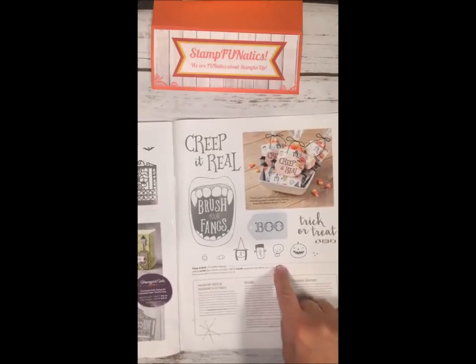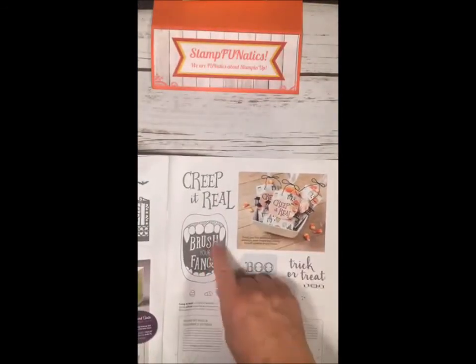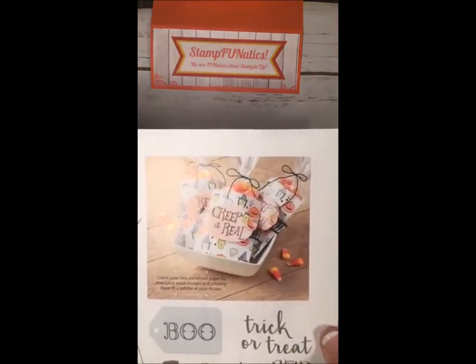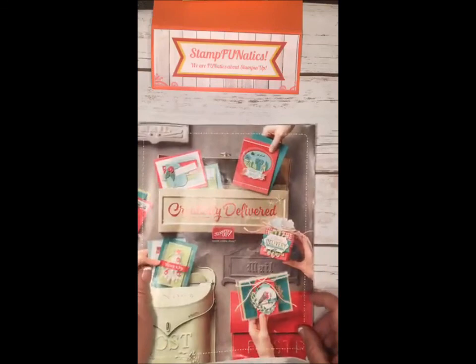And then the last thing is Creep It Real. And this is so cute because, I mean, Creep It Real and Brush Your Fangs. This is perfect for this candy because they do look like fangs now that I have that little saying. I think it's adorable. So that's our catalog. Isn't that exciting? I'm so excited about it. All right.